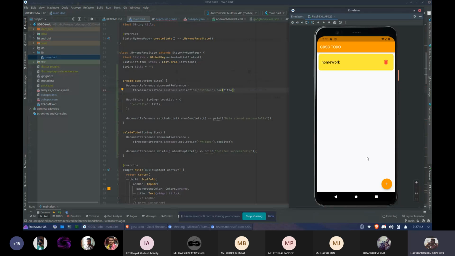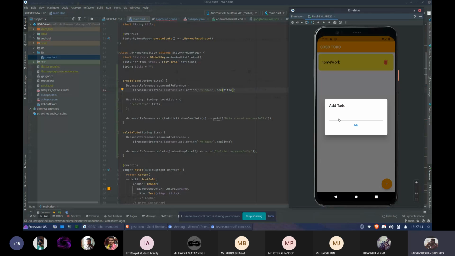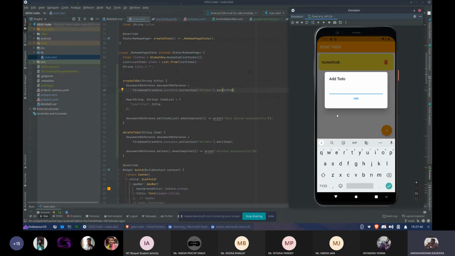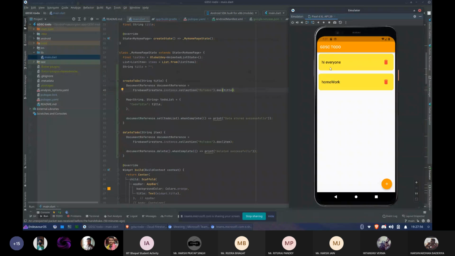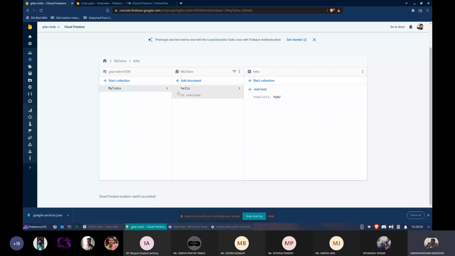When you write in the to do like this, say hi everyone, and I add the to do, it will go to my Firestore and get stored in the collections like this.